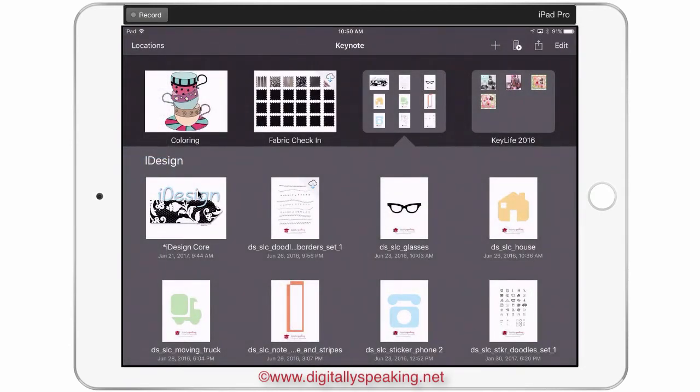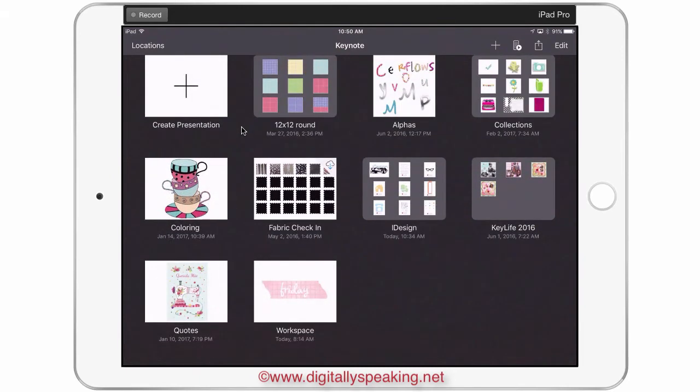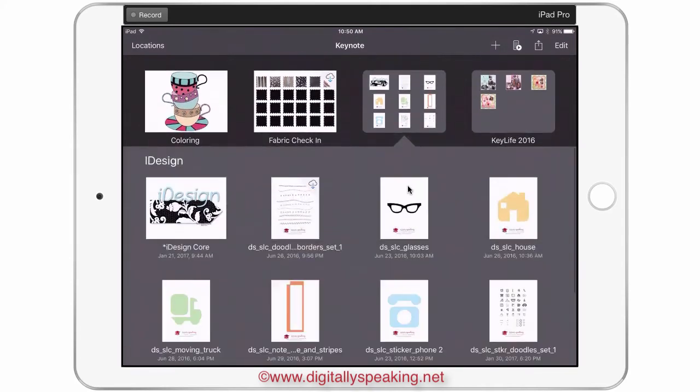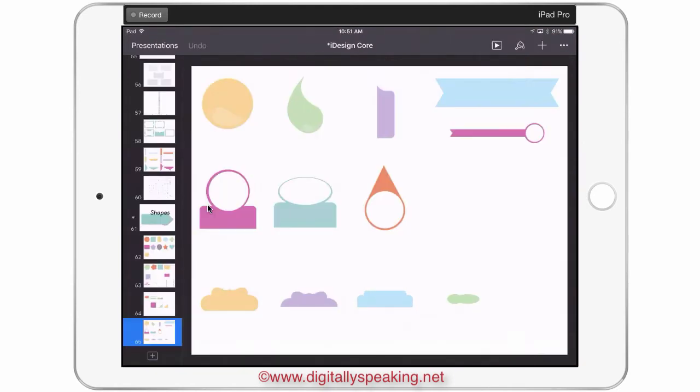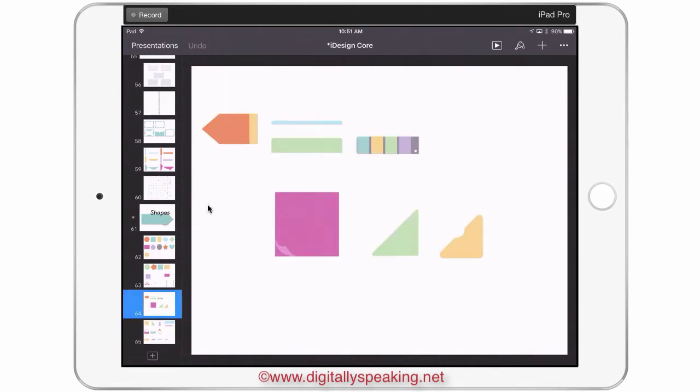I have a designated folder for everything that I have available in the iStore in one folder. So here you can see I've got some stickers, and then I've got the core kit. I'm going to open up the core kit to get my shapes. I'm going to tap on the shape that I want, and I'm going to copy, and then I'm going to come over here to another shape that I know I'm going to use, and I'm going to paste it right there so that I can grab both of these and go to a workspace and work on them.